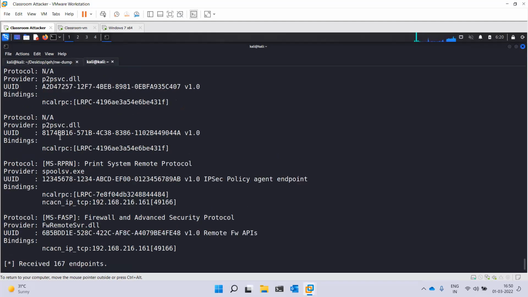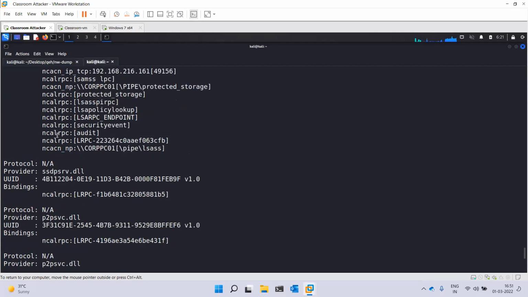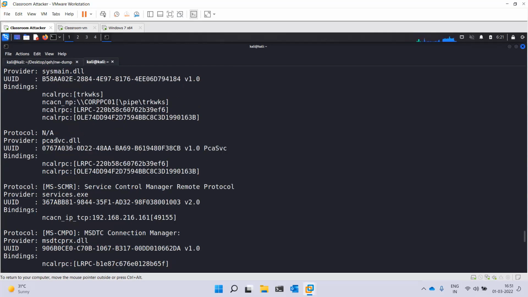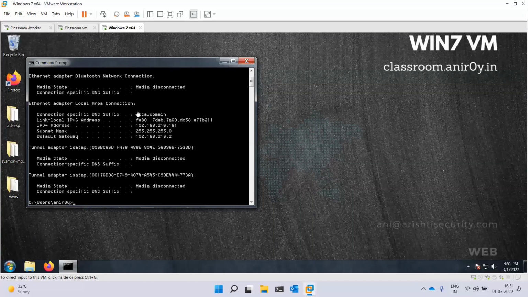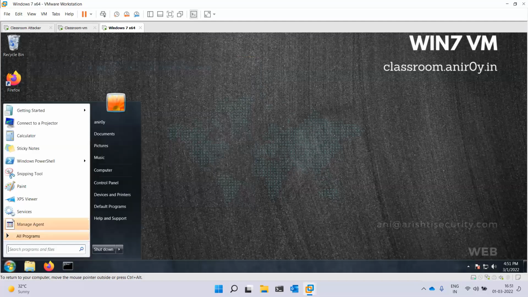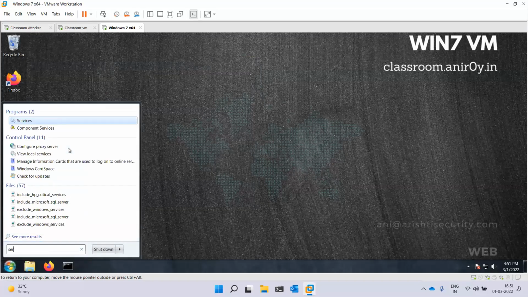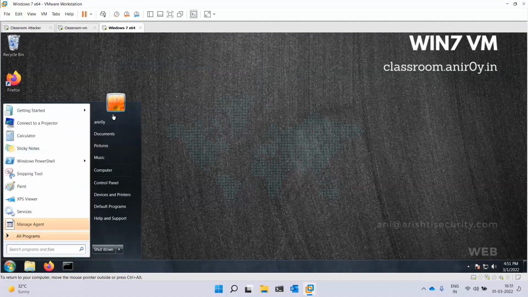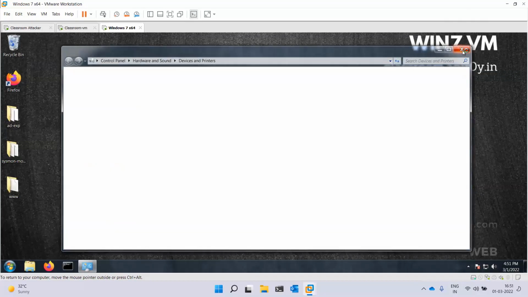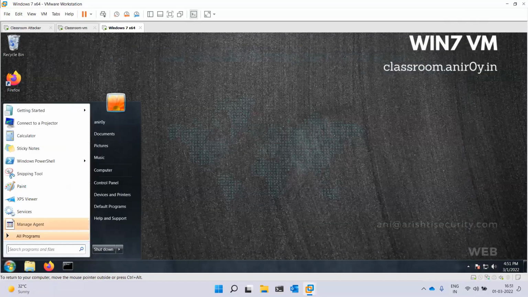So I have RPC pre-configured on my machine, so this one is working. By default, SNMP is going to be disabled. That is what we're using for this. So what you can do is go to appwiz or just go to the control panel.